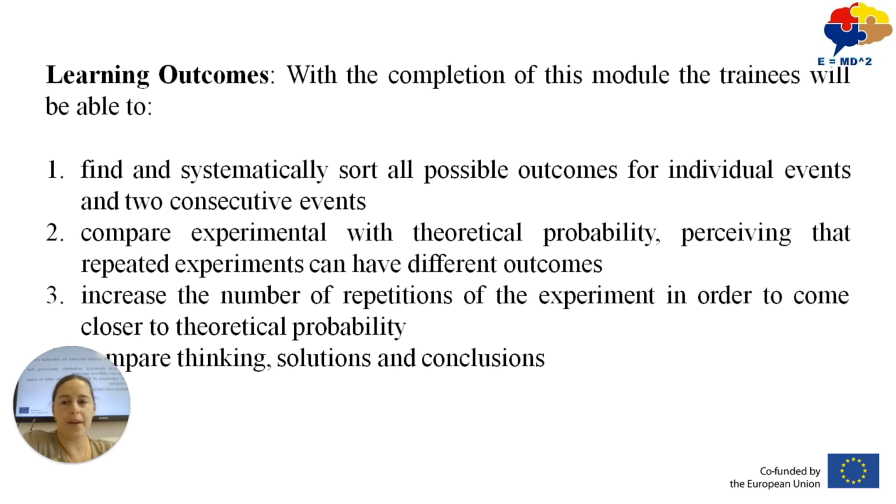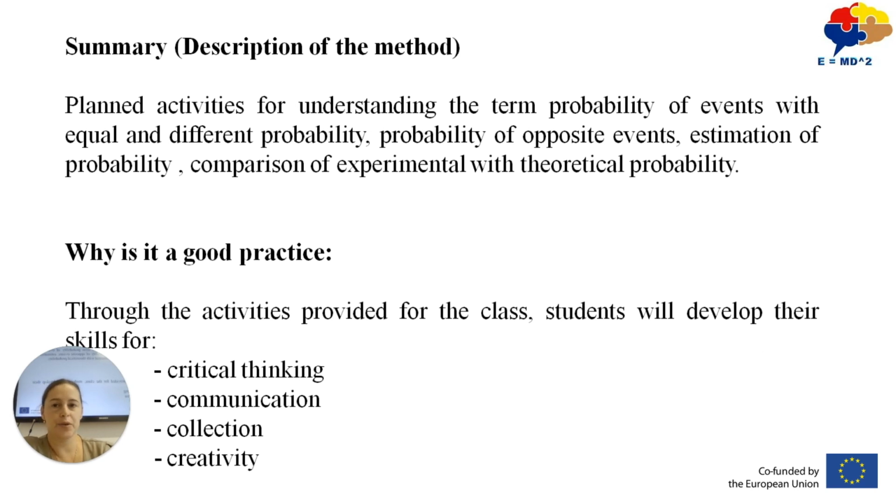We'll compare experimental with theoretical probability, perceiving that repeated experiments can have different outcomes. They will increase the number of repetitions of the experiment in order to come closer to theoretical probability, and will compare thinking, solutions, and conclusions. Okay, there's a short description of this method and why it is a good practice. I think for all the good practices, they are very good because they develop critical thinking, communication, creativity. I think all good practices have this idea why they are good practice.